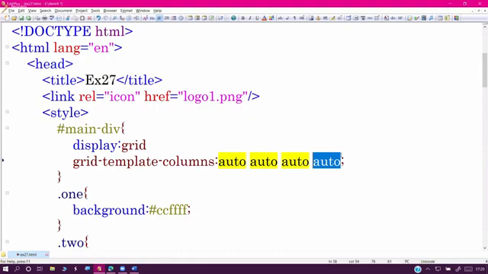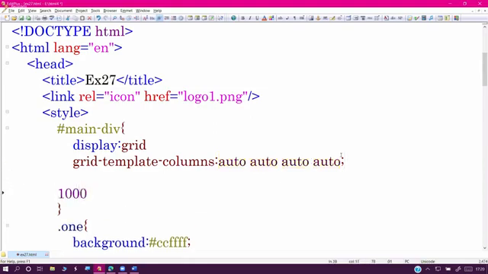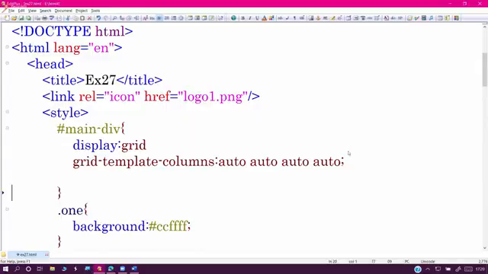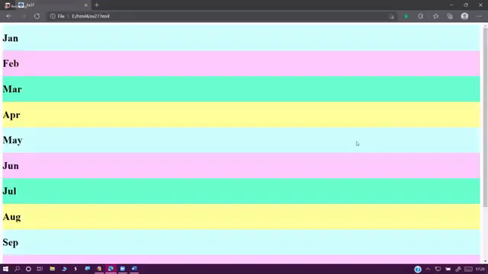Total width of your browser divided by 4. Suppose my browser width is 1000 pixels, then every column width will get 250 pixels. Uniform size it will come. If my browser width is 2000 pixels, then 2000 by 4, so 500 pixels is every column size. So how much width is available? The system calculates that width, divides it by the number of columns, and assigns uniform, equal sizes.